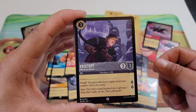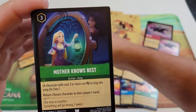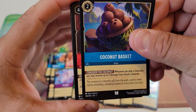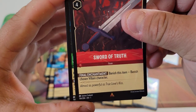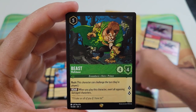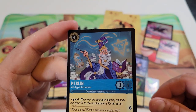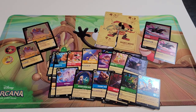Uncommon cards for pack four: Befuddle, My Berlin, and Mother Knows Best — a song from Tangled — and the Coconut Basket. Now our two Rare or better slots: we have a Rare card, Sword of Truth Final Enchantment, and then — we got a Legendary card! It's the Beast! Look at that card, the artwork in these things is super cool. Our foil card is a common, Merlin Self-Appointed Mentor. Super cool — there you go, we got our first Legendary card.